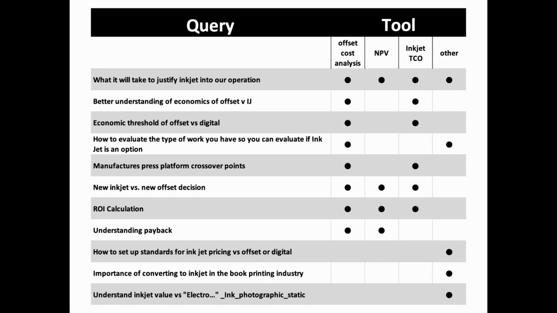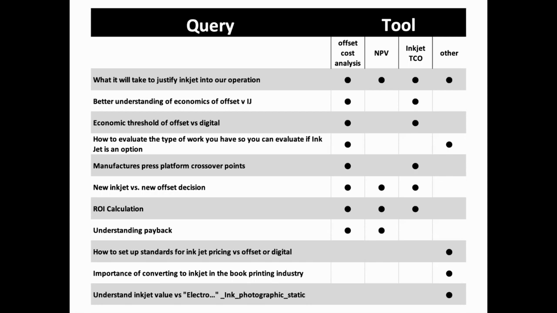I'm just coming down the rows here. Manufacturer's press platform crossover points. Well, okay, it depends. Again, we're getting to everything, but try to simplify it. Obviously, you've got the qualification on your samples for that. You've got the duty cycle that could handle the volume of work. You've got those special requirements. Then you've got, I'll call it, the manufacturer's press platform cost per page. And when you compare that to your offset work, that's going to be, I'll call it, your crossover point.